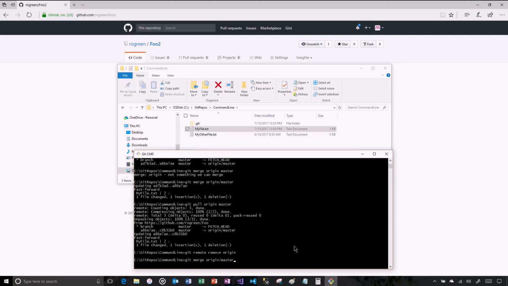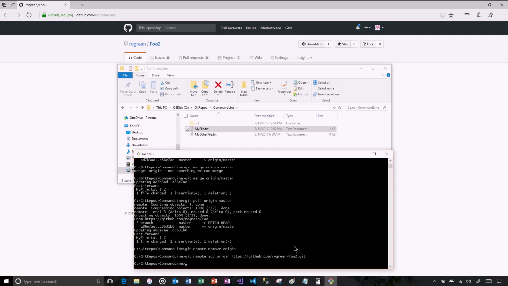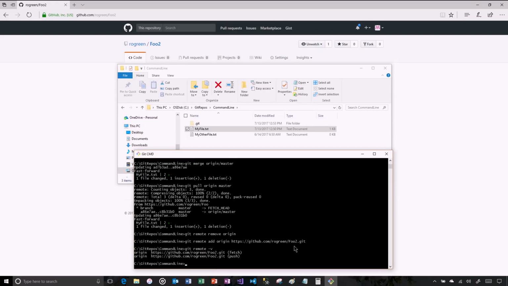And then I'm going to do an add origin, which hooks it up to the foo2 repository. Okay, so now this local repository is synced to the foo2 repository.